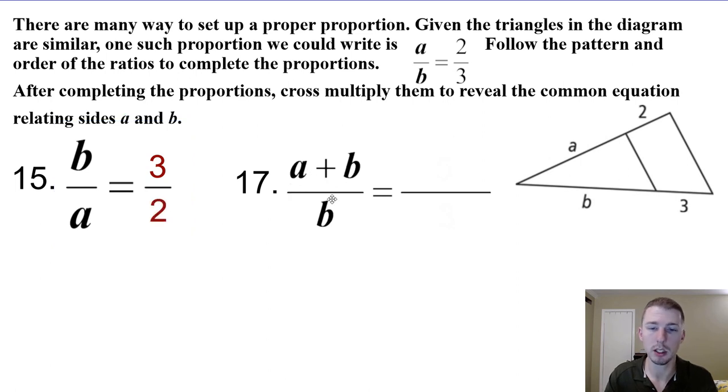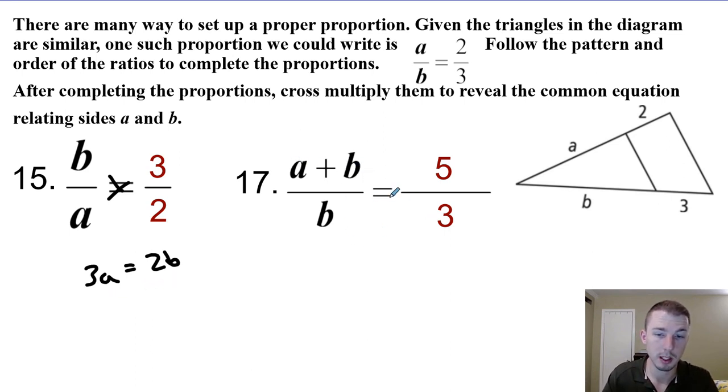A plus b goes to b, so a plus b is going to go to b just as 2 plus 3 goes to 3. So 2 plus 3 in this case would be 5, right? Now, after you set up all those proportions, go ahead and reduce them if you can. I don't think any of them will reduce. So then cross multiply and see what you get. So when I cross multiply here, I get a ratio of 3a goes to 2b. So that's the relationship between a and b. It's 3a goes to 2b.